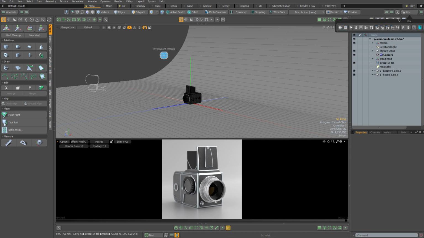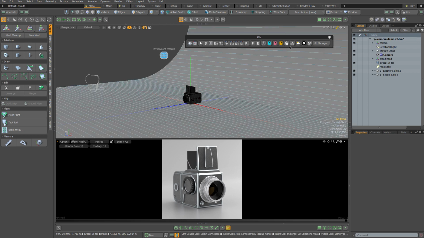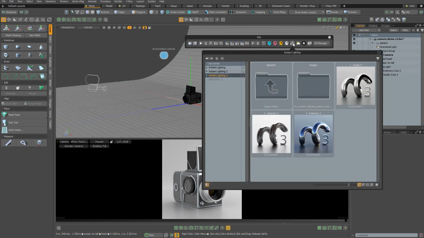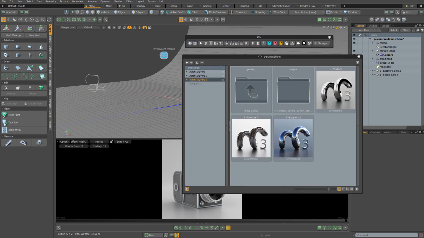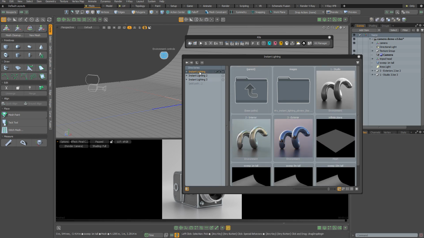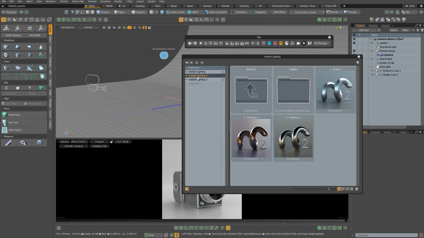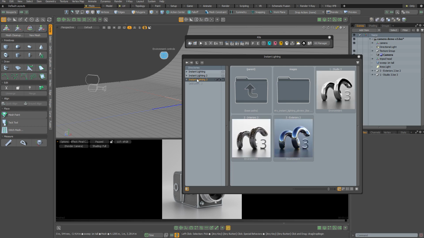I'm going to click on the Kits button to open the Kits popover, and I'm going to click on this icon to open the Instant Lighting Kit. And I think just looking at the icons themselves gives you an idea of the benefits of having all three versions of the kit. Because of course the icons themselves are rendered using the corresponding environments in the kit. So if we look through all the three different Instant Lighting Kits, you can see straight away what a range of different lighting conditions you can create if you have all three.